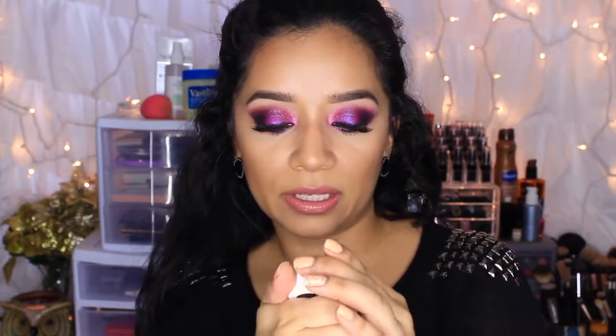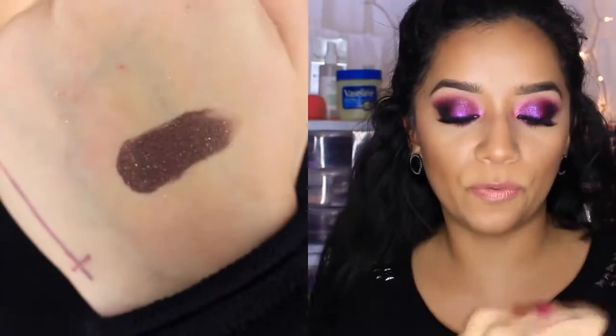The next color is called Mooning, and this is a pearlized finish. I haven't swatched this one yet, so let's see how amazing it is. As you can see, it's a dark brown but it has some gold and red reflex. Super pigmented and so pretty. I can definitely see some coppery gold little flecks in it, but it's not too overwhelming. I think these colors work best on the lid.